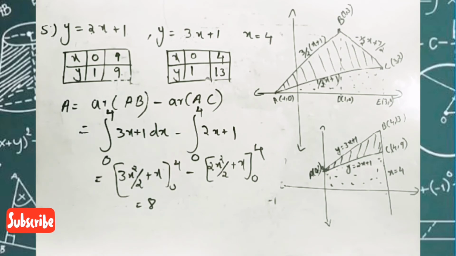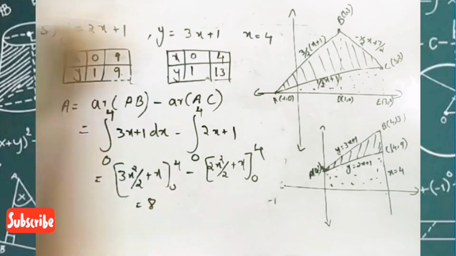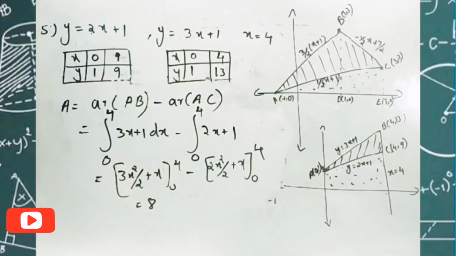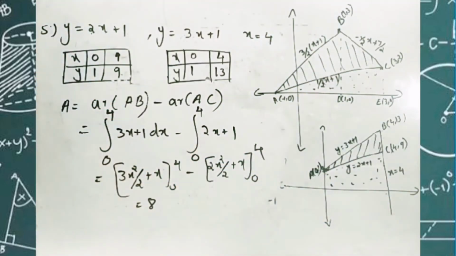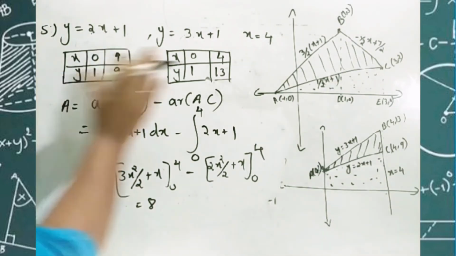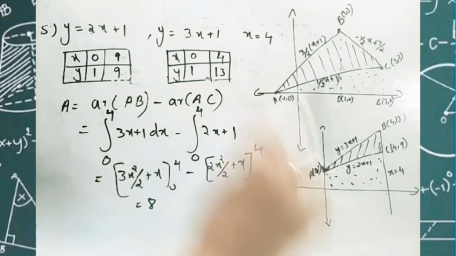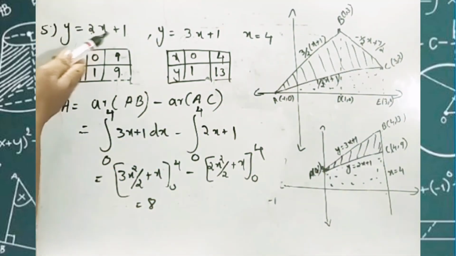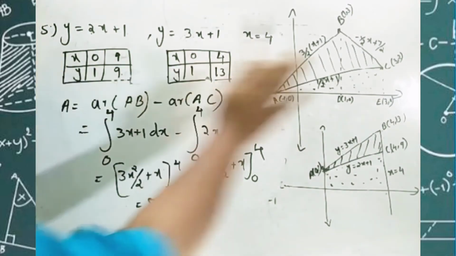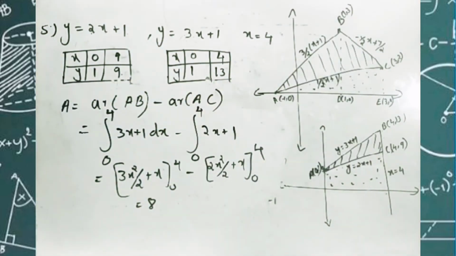Here we got the coordinates of ABC directly because we took these particular points. Otherwise we will not get them. Then if you want to find the coordinates of A, B and C, what do you do? Suppose this is not your table, then you will not get the coordinates of ABC directly. Here I took some particular points, that's why I got the coordinates of ABC. But suppose it is not your table, then you will not get the intersection points.